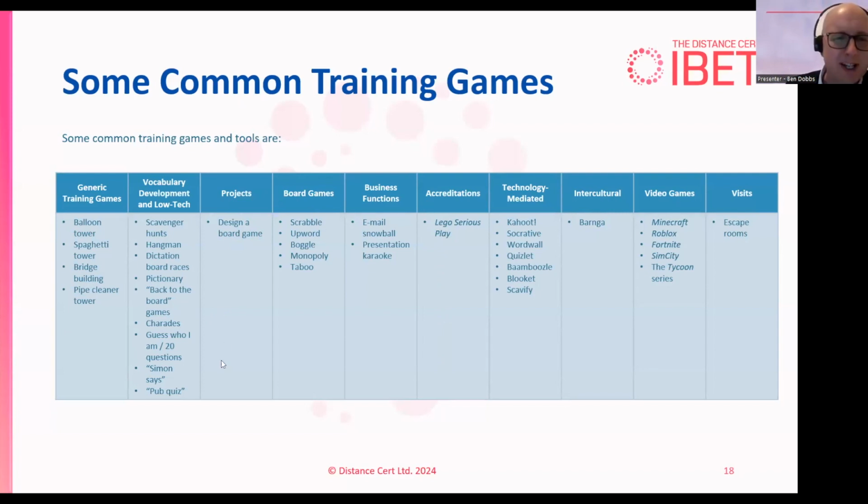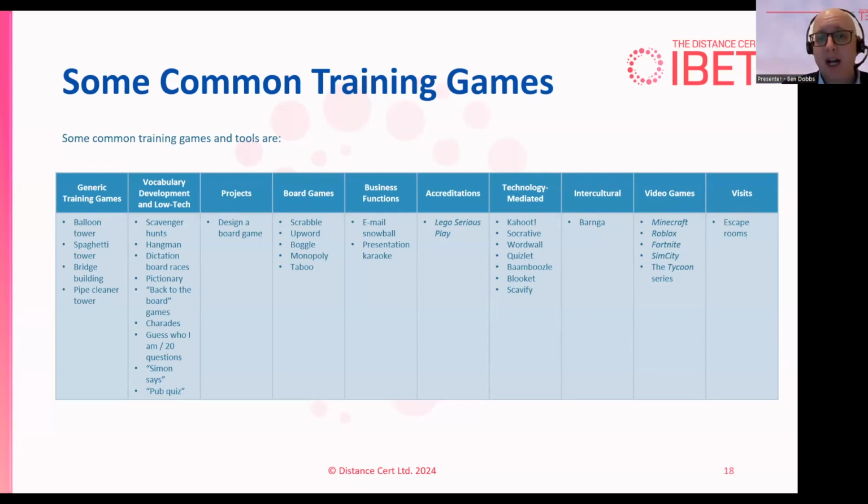Have a look at the craft parts there. You really get creative with this. Vocabulary development and low tech. Well, scavenger hunt, hangman, dictation, board races, Pictionary, back to the board games, charades, guess who I am, 20 questions, Simon Says, and what I'm calling the pub quiz, where you have different tables and you ask questions and they've got to write down the answers, maybe a little prize at the end. Projects. Here we are, design a board game.